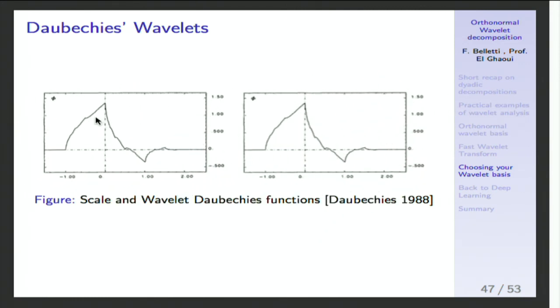In fact, part of the genius of Daubechies was that she found an iterative procedure to start with a certain function and progressively refine it so as to make the moments vanish and preserve the compactness of the support. And in the end, if you really want to find the Daubechies wavelet with 2 vanishing moments, 3, 4, etc., you'll have to look up the coefficients in a book, for example, or on Wikipedia, but you'll find the actual numerical values up to a certain precision.